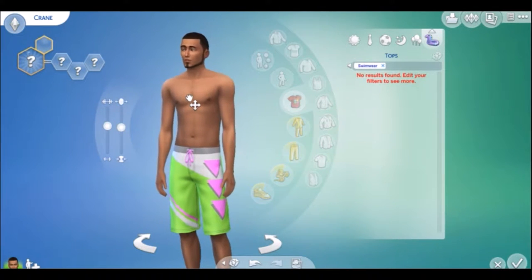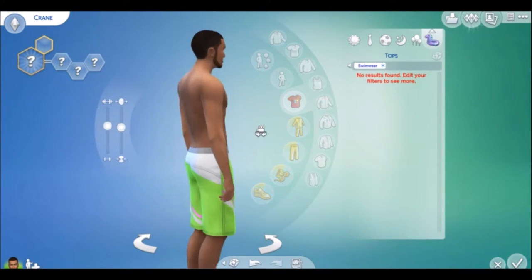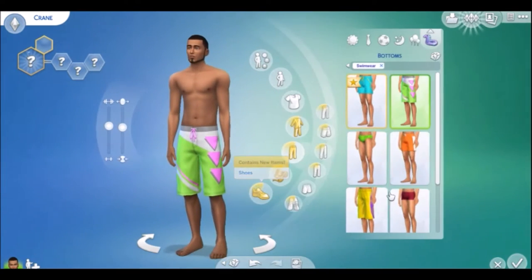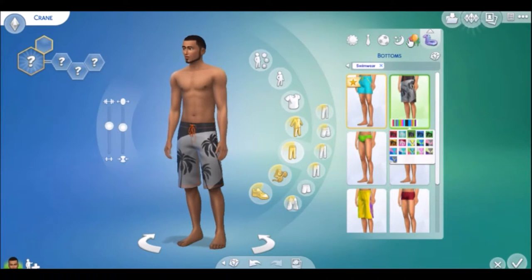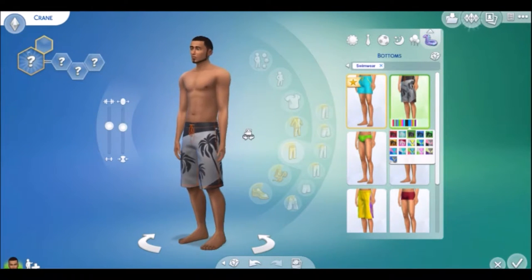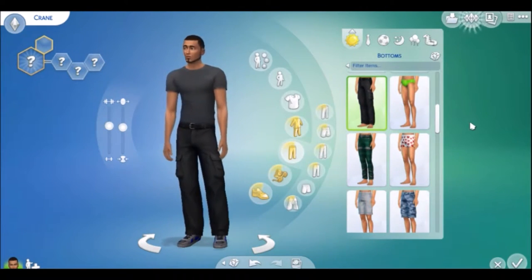Adjust the chest. Adjust his arms. Give him bigger arms. Now let's change his swimwear. There, this is fine. Doesn't look bad. Still have to think of a name for him. Okay, I'm kind of liking the way he looks.